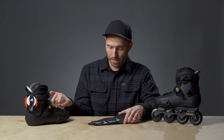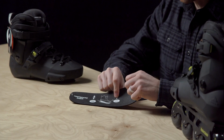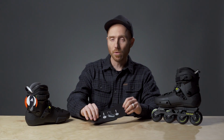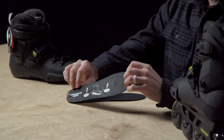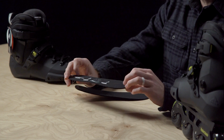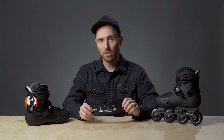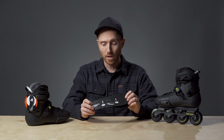As you can see here, these boots are the size 8.5, or a 26.5, which is my foot length. I'm actually gonna ride these without these inserts, but say your foot was an 8. All you would do is buy these same boots as me, and you just stick these underneath the liner, and it would raise up that liner just a little bit and create that size 8 shell feel. They had these as well in the Blank skates that I reviewed. Haven't actually used these because luckily my foot fills up the whole boot without the sizer footbeds, but in a pinch, this is a really awesome tool to have.